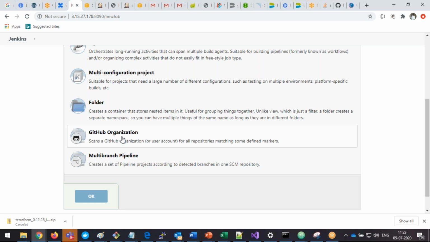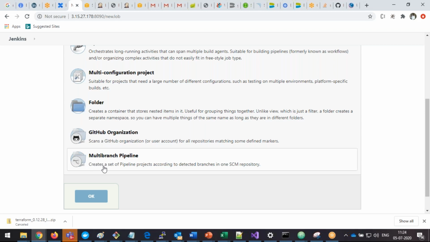Right, here there is a disadvantage: I don't want to have all the repository jobs. Simply, I require only 20 repositories, which we are going to use, not the other 80. If I configure the GitHub organization, it's going to pull all 100. So that's why we are not going to use GitHub organization much, because we create jobs only for the repositories that are required, not for the entire organization. But yes, we have an option.